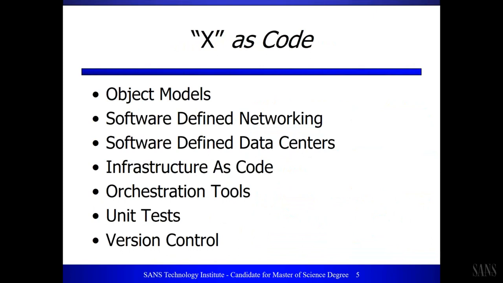Now, thanks to marketing folks who latch onto buzzwords and repeat them until they become meaningless, the important implications of concepts like infrastructure as code can be lost. Others have expanded on the concept of infrastructure as code and started talking about software-defined networking, software-defined data centers, and even data center as code.